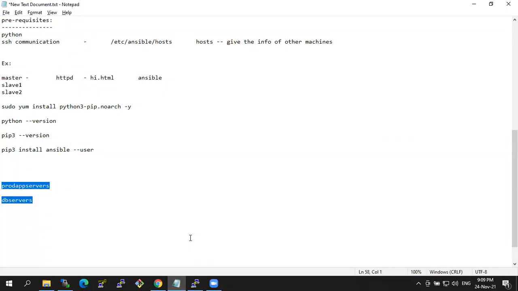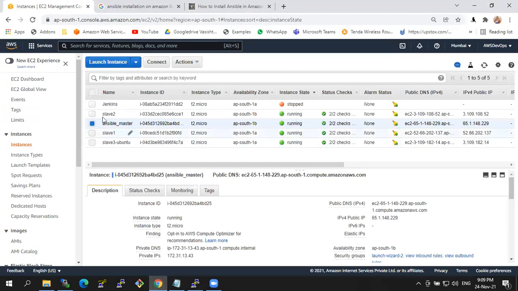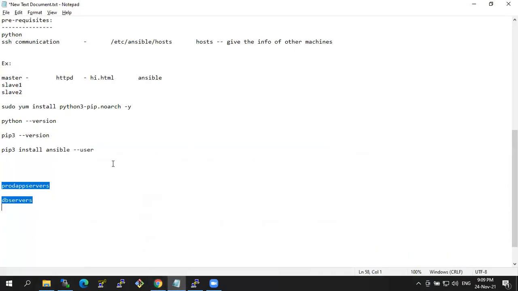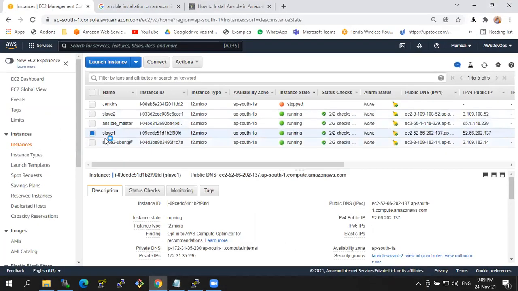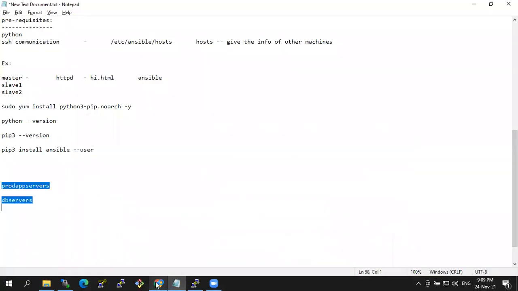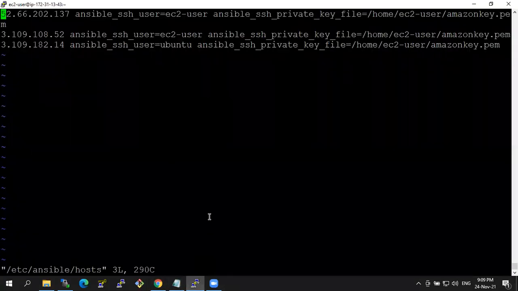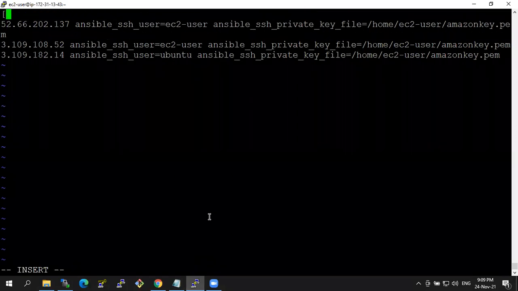So if you want to define, for example, here I have 3 machines, right? Slave 1, slave 2, slave 3. Out of these 3 machines, let us say I'm using slave 1 and slave 2 for production app servers and slave 3 as DB server. So how can I specify that? Here only. Enter here, you can type like this: prod app servers.